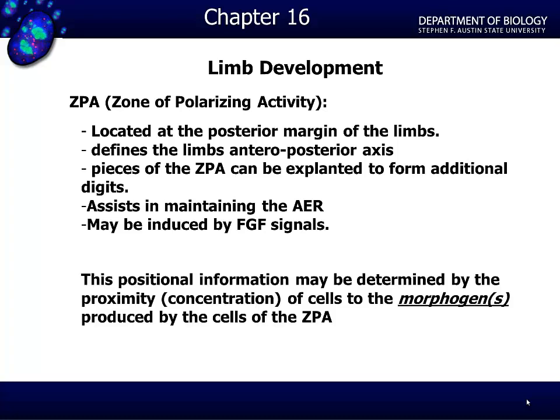Now, we've talked about the FGFs and how they can induce the formation of a limb, how we keep the progress zone moving, and now we're talking about the AER producing something. Well, any substance that is produced that helps to control pattern, this being a concentration of a vitamin such as retinoic acid that we'll talk about, proteins such as sonic hedgehog, bone morphogenetic proteins, FGF, transforming growth factor beta, all of these we can refer to as morphogens, morpho meaning form, and gen meaning generating. So certainly the signals produced by the ZPA, we can refer to as morphogens.